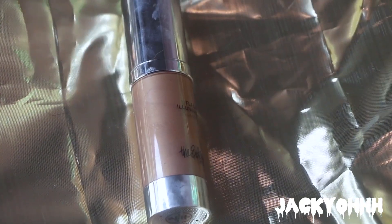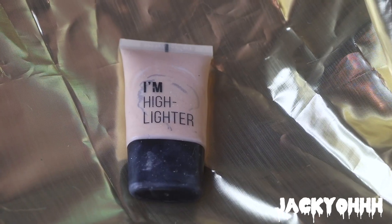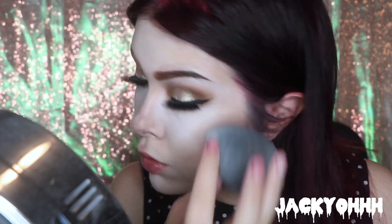I really wanted to own the cool-toned, bronzy, golden thing that I feel this filter has, so I'm taking the Estee Edit Illuminator in Nightlight and putting that on the sides of my face — it gives a cool-toned bronzy effect that I really like. Then I'm taking the Mimi Box highlighter and putting that on my cheekbones, down the bridge of my nose, and my Cupid's bow.